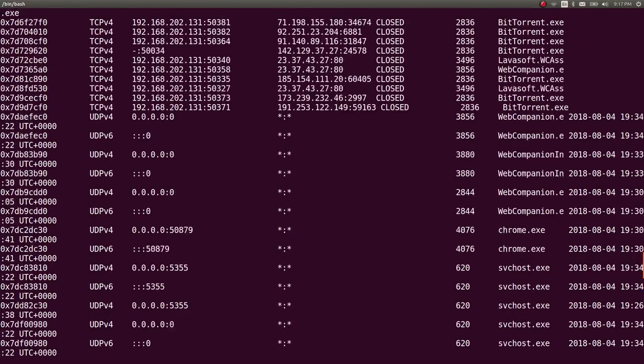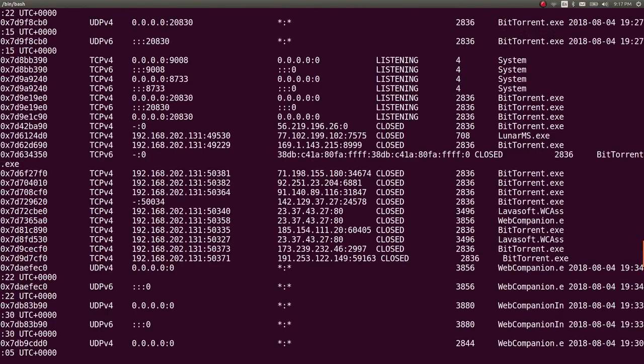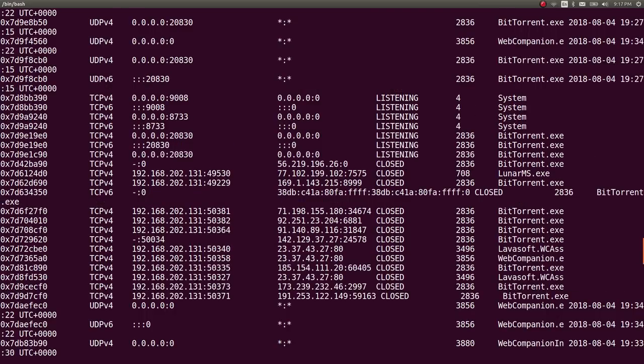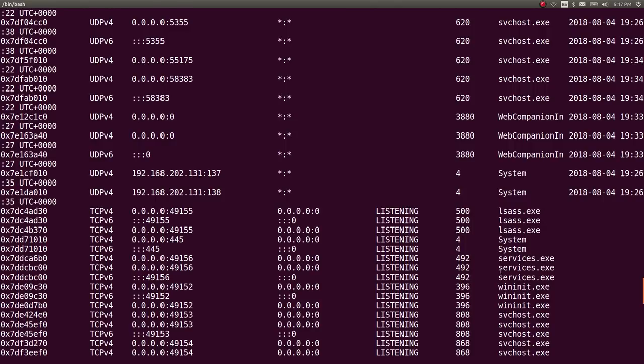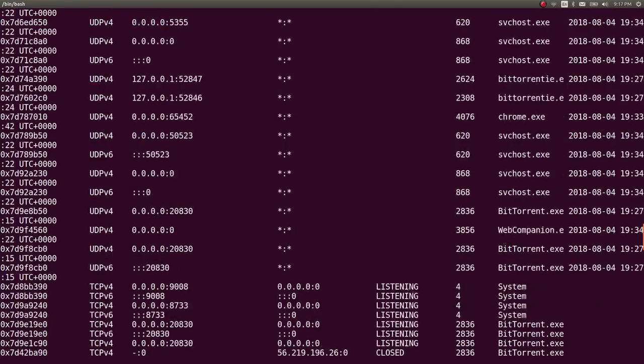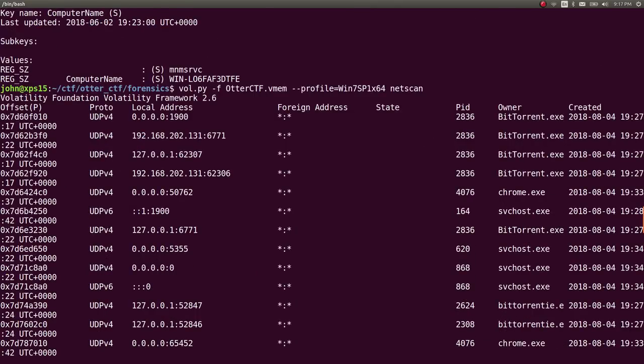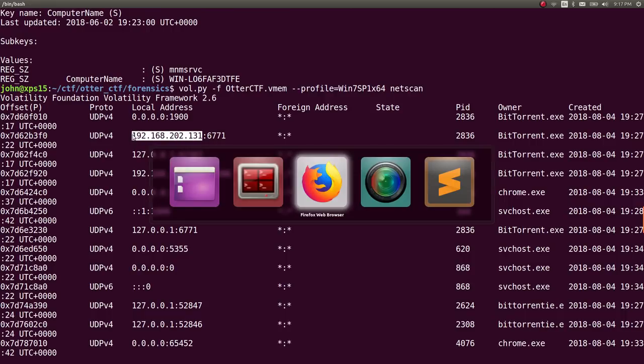That's a private IP space. So I see a lot of repetition between 192.168.202.131, and I'm going to assume that that's us, considering it's calling out to other programs like BitTorrent, etc. Let's go ahead and try and submit that and see how it works. Looks like BitTorrent is reaching out to other things and listening on those ports, so we can assume that that is our computer.